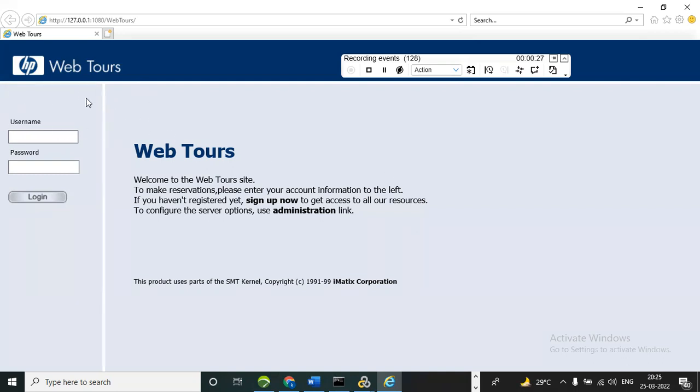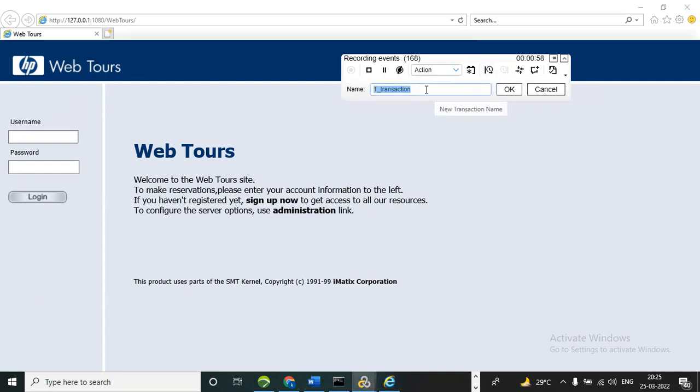Which transaction are we doing now? This is web tour flight booking. The transaction name is login. First was login. Yes. Since we are doing the login, we have to give the transaction names also. Where can we give the transaction name? This is the start transaction. Everyone able to see, insert start transaction. You can click on this start transaction.